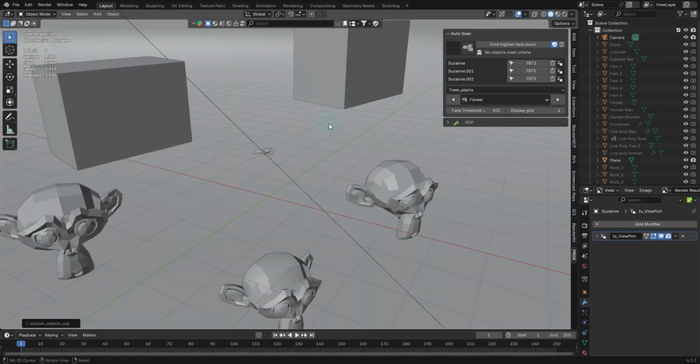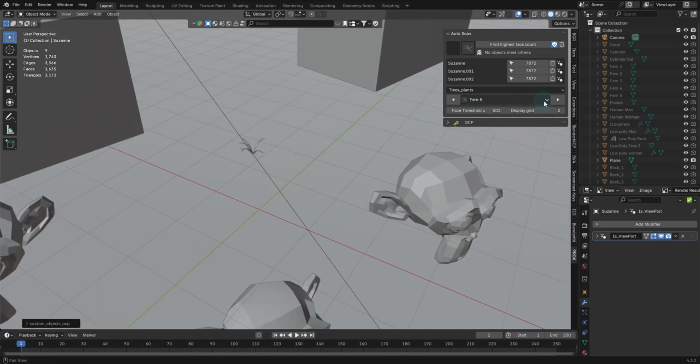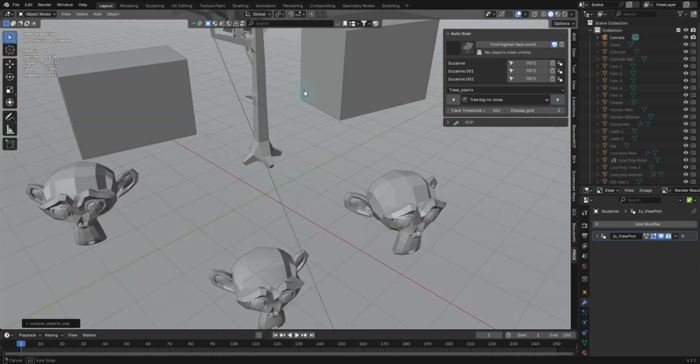And there are textures, right? So obviously you may want to switch back to solid view. I was going to do it automatically, but I didn't want that to be a hassle for people. So now you can kind of scrub through these. This is appending that object into your scene, but they're all low poly, and they really should not interfere.